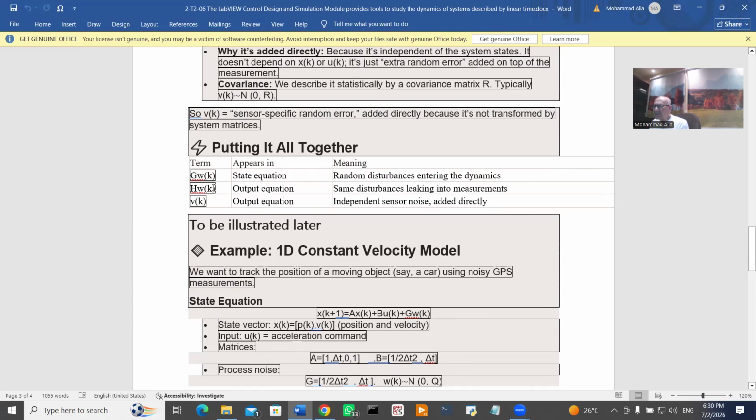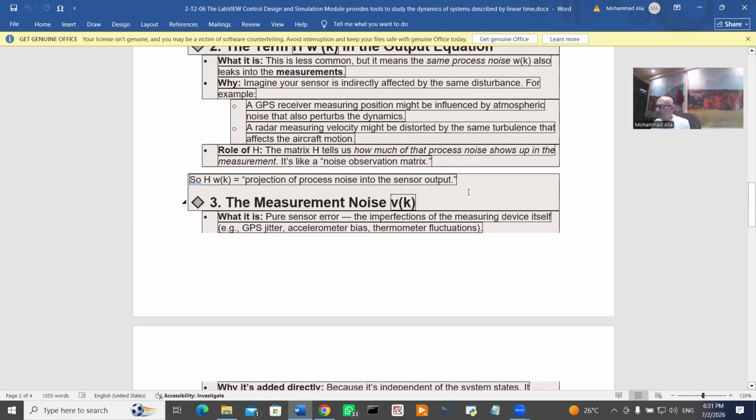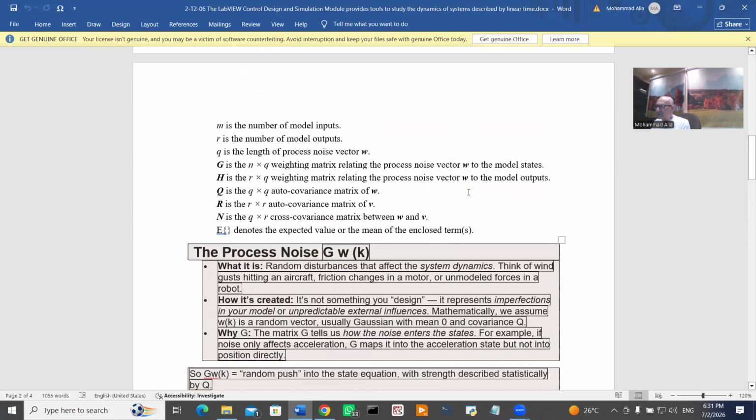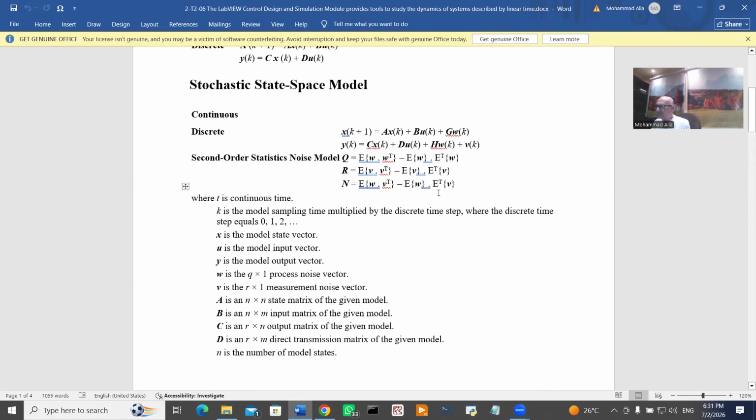HW of K appears in the output equation because it is part of the GW of K. It is also some disturbance leaking to the measurements. V of K appears only in the output because it is related to the sensors, independent of sensor noise, added directly to the measurement equation here.